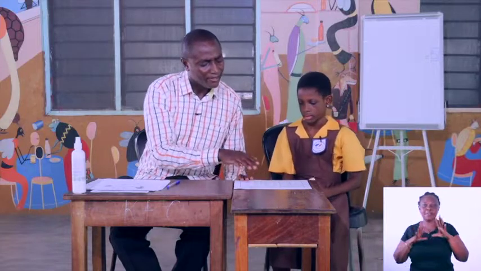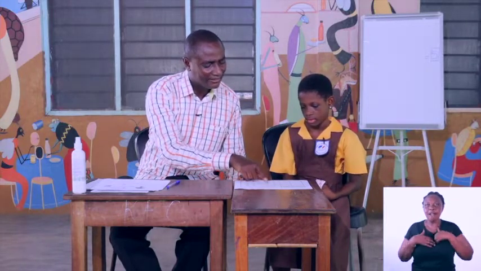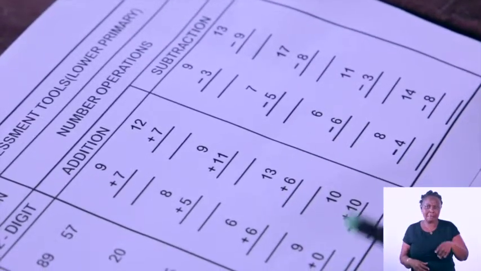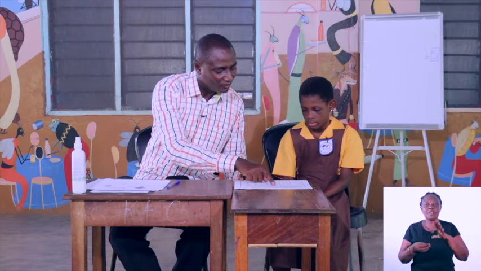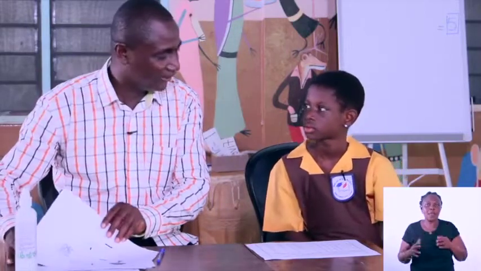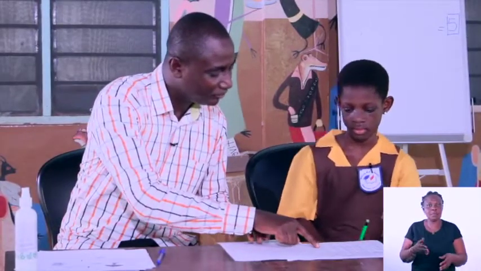Now, over here, you can see that we have addition and subtraction. Which one would you like to do first? Addition. Good. Addition, we have sums in the first column and then in the second column. Select any one that you like here. You want to start with this? Okay, I am going to give you a sheet of paper. Write it and do it for me. You said you want this. Okay, write it.